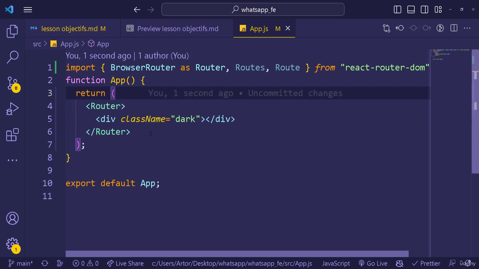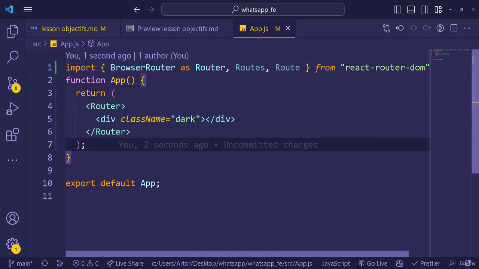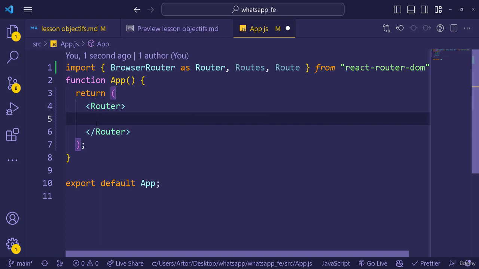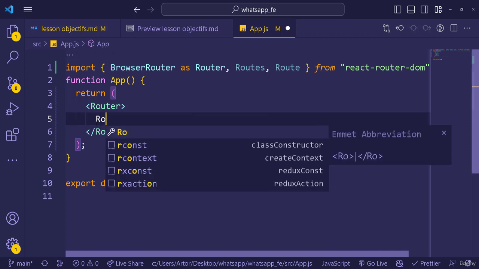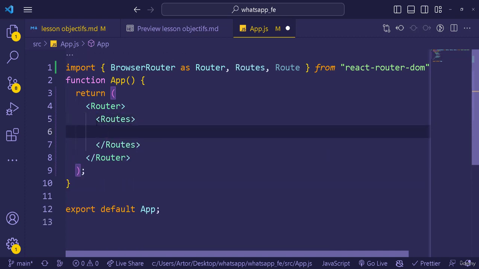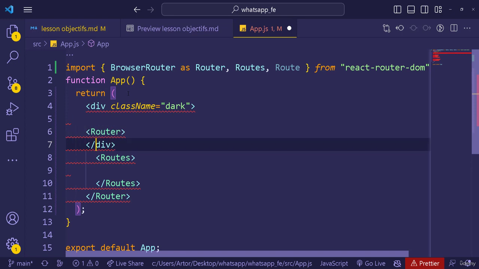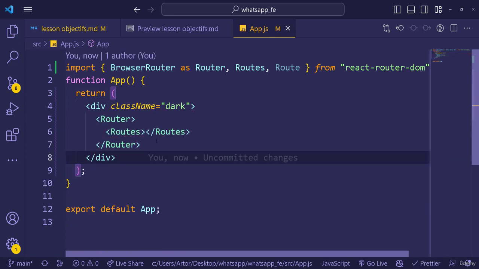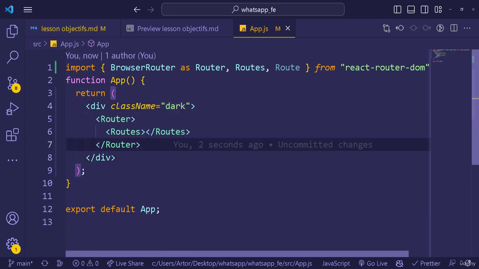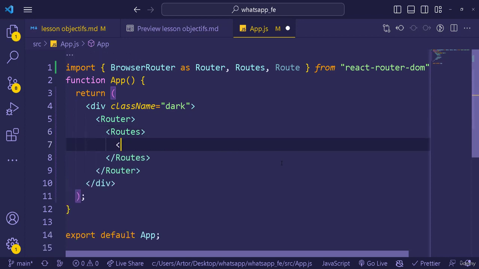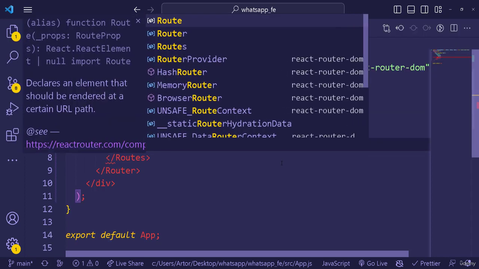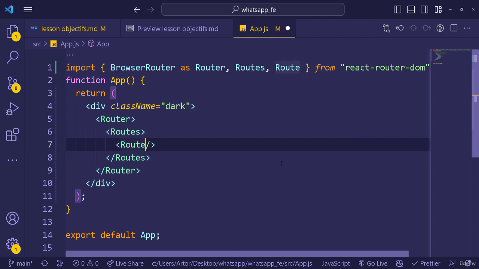Save. Okay, so now finally, inside this router I can take this out first, and I will define certain routes like this. Of course I want to route my application. I should have left it this way because this is the main div, so I'm just going to put it this way, because we need this here. So inside this Routes, I can now define my routes. Every single route is going to be this way. A route is simply linking a route to a page.